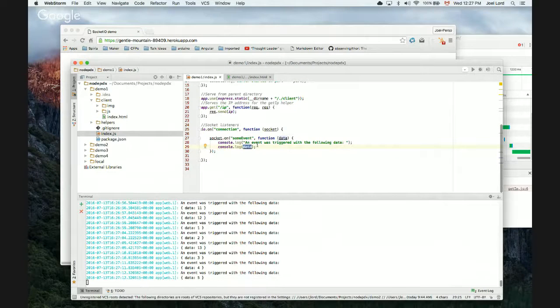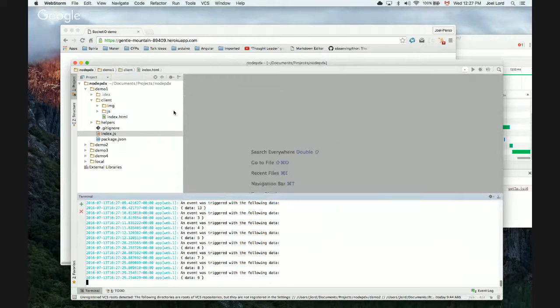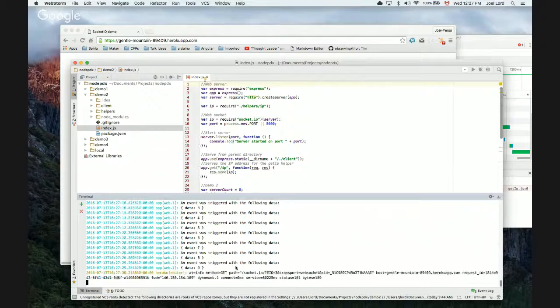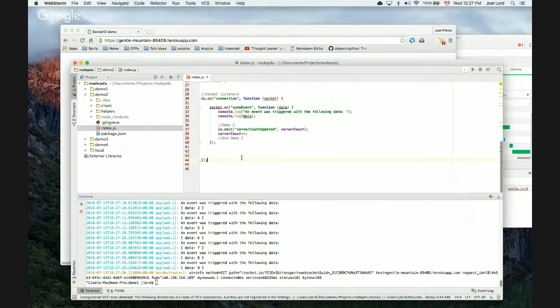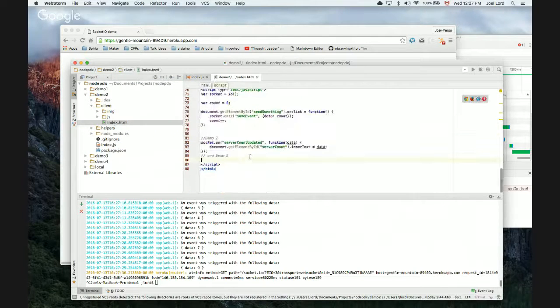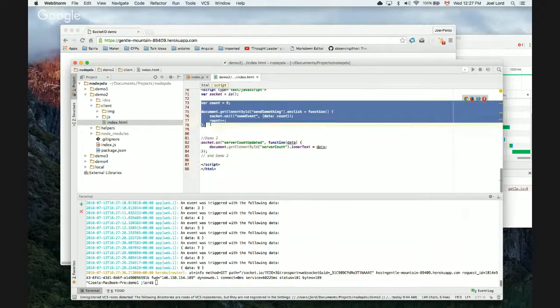I will agree, because we could have done that with REST as well. So let's try to use the real power of WebSockets and try to have something that is bidirectional now. I'll just close this one. For my second demo, I do the same thing.